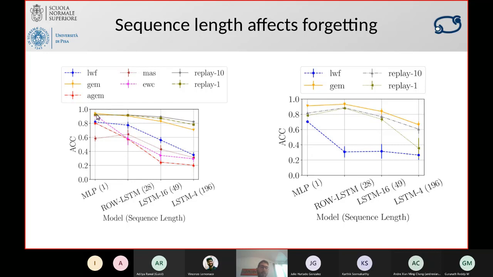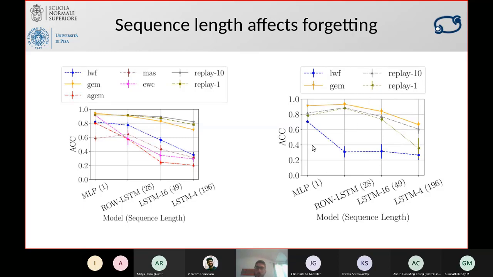And EWC, for example, is one of the strategies which we know works very well in the permuted MNIST scenario. It basically matches replay and gradient episodic memory in performance when applied to a multi-layer perceptron. When you apply it to sequential data processing, the performance drops very, very quickly, resulting in this final, let's say, 30%. This is a very interesting fact, because even on very simple benchmarks like this, the performance reduces very quickly. On the right, you can see basically the same.